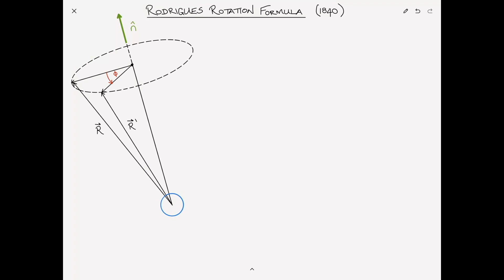Now starting at the tail here of these three vectors r, r prime, and n̂, we can locate the tip of vector r prime using the sum of three vectors. These vectors are shown in blue. So summing the three blue vectors gives us the location of r prime. Note that this first vector is normal to the plane of rotation, whereas the other two vectors lie within the plane of the circle.